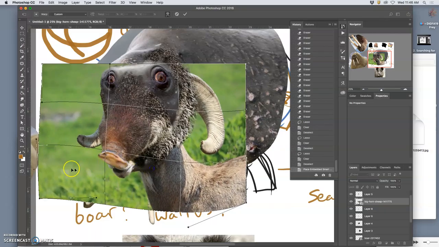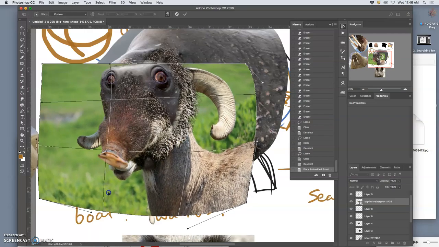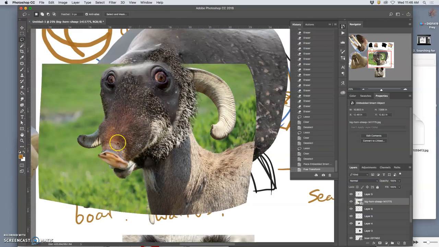Yeah, I'm liking that. Become a little mouth and some expression. That doesn't mean I'm going to use the neck or anything of this animal, but I'm using the mouth. It's one thing that might be useful. That might be all I want from that reference. In fact, I'm just going to cut that out with some overlap. Command J.